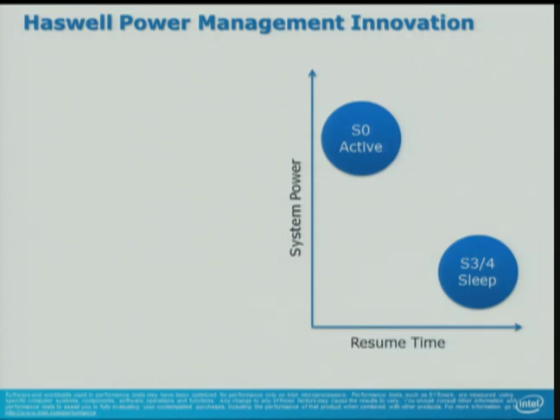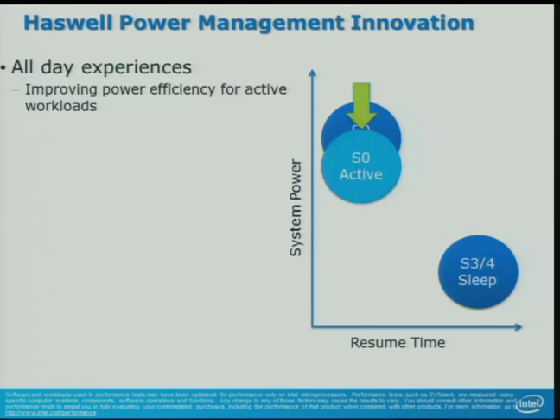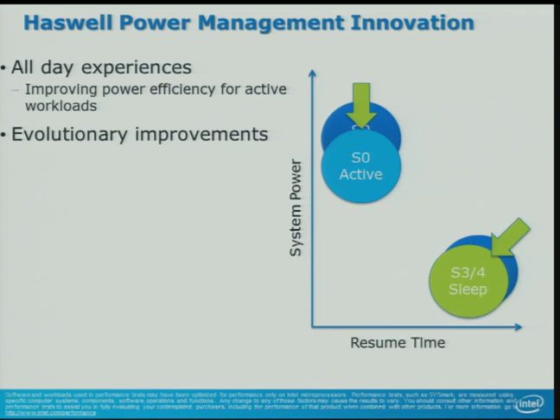Then another thing we've done is we've added new power management states. The old way of doing things was you had an active state and a sleep state, and you could jump back and forth between them. On Haswell, we've improved the old way of doing things. We've lowered the power for the active state, and we've reduced the latency of going in and out of the sleep state. That's all good.